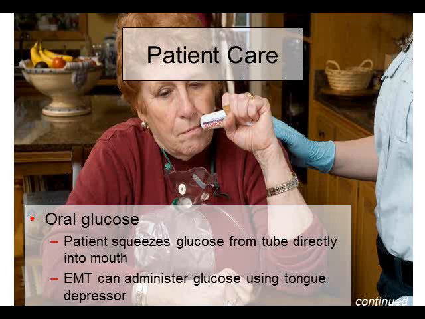So if we're going to give them the oral glucose, we're going to have the patient squeeze this glucose from the tube directly into their mouth. Occasionally we may squeeze some on a tongue depressor and then have them suck it off or lick it off of the tongue depressor. Sometimes we may put just a little bit of sugar on a tongue depressor and rub it on the insides of their cheeks, but we're talking very small amounts because even a little too much can easily get sucked in. So a little something slowly being absorbed through the cheeks is better than nothing. But then again, that's a local protocol issue that you would have to consider.